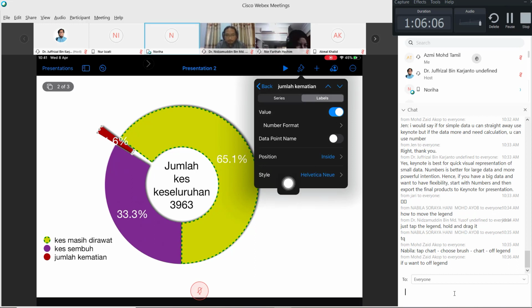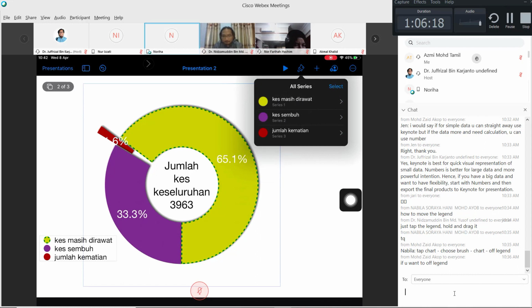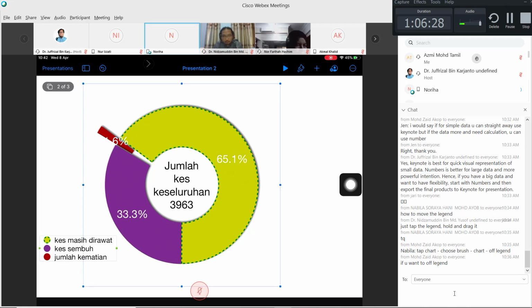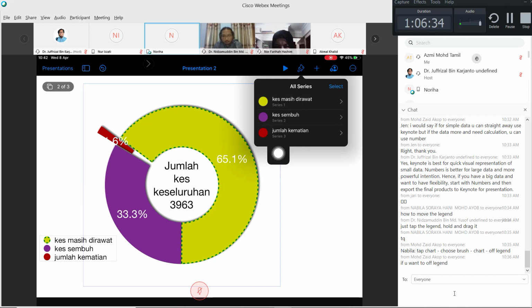Okay. I just repeat this one because I want to change the color of 1.6% because we cannot see here. So we tap on the table, tap brush, edit series, and this series is jumlah kematian. So you see there's the series, there's the label. If we choose series, these are the ones that we did just now.